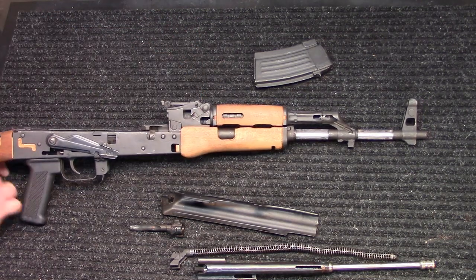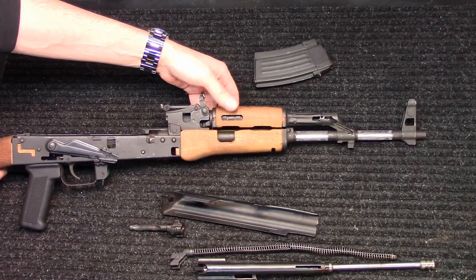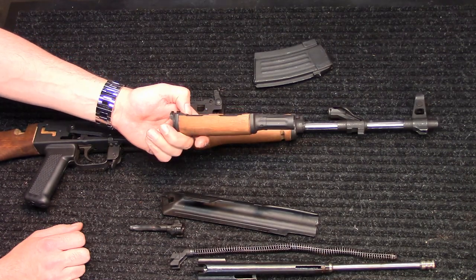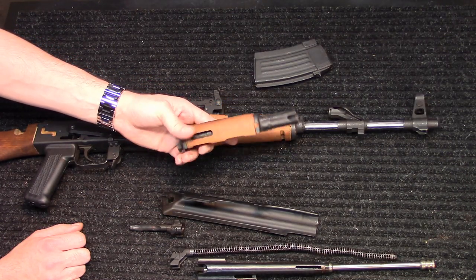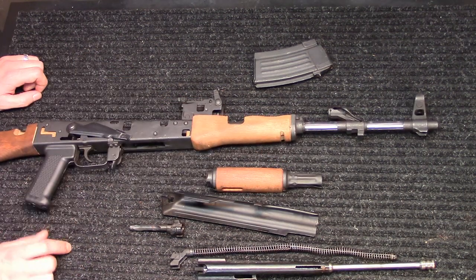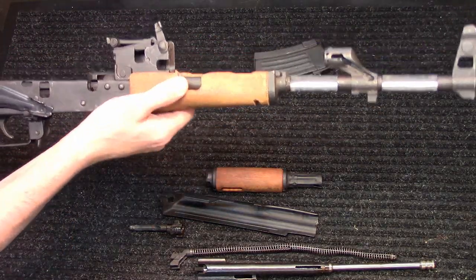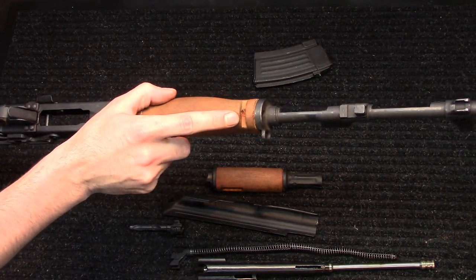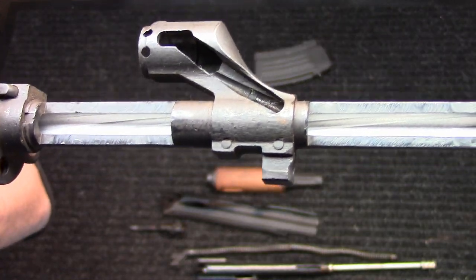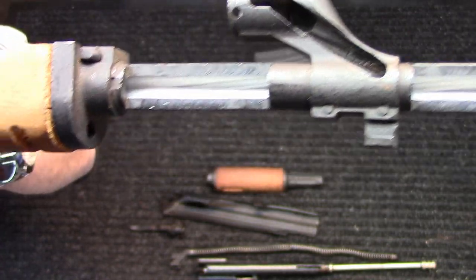We can remove the bracket for the upper hand guard, and you'll notice it has a cutout there — they just threw it in to demonstrate that there's a tube in here. All these parts are numbered and most of them do match, which is kind of unusual for a Romanian rifle. Towards the bottom, there's a cutout on the bottom hand guard showing how the cleaning rod goes in. We have the gas system again — you'll notice it also has the bayonet lug still intact. And then you have the rifling.